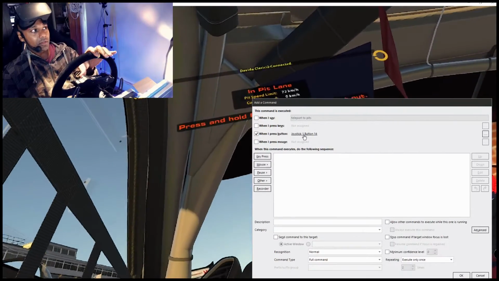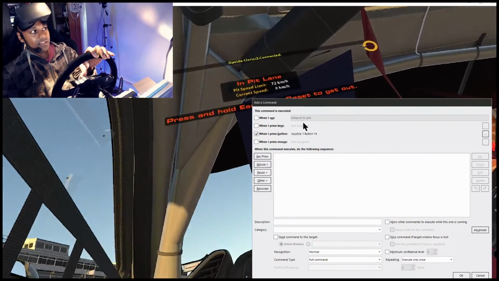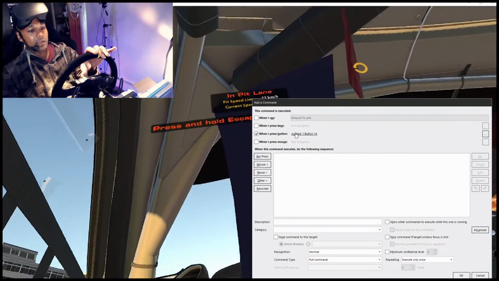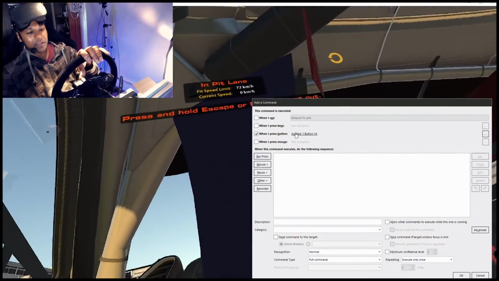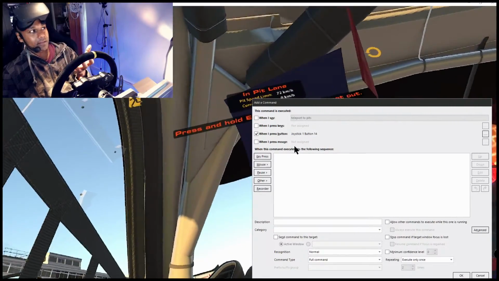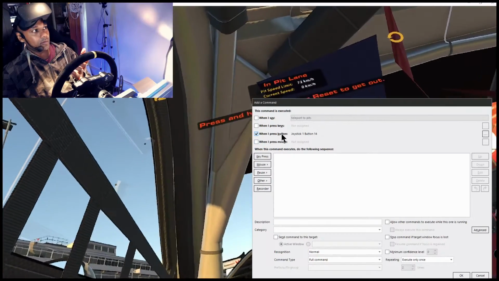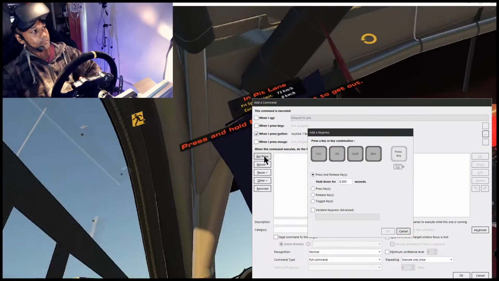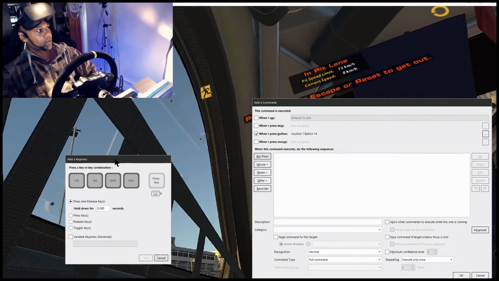I want this command, teleport to pits, to be invoked when I long press, and I think a long press is about 2 seconds. So you can't accidentally invoke this command. And when I do press this button for 1-2 seconds or whatever, I want to press escape.